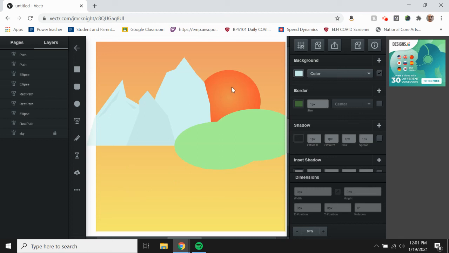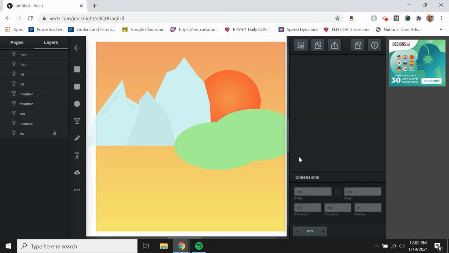But I would definitely come in here and label things. I have not come and, let's see, this is an ellipse, isn't it? Ellipse. So I'm going to label this sun. So make sure you come in and label, like I know this is hill because it's an ellipse. I know this is hill because it's an ellipse. You know, these paths are shadows. This is a mountain. So really make sure you're labeling just to be sure. But this is what you would do for your piece.